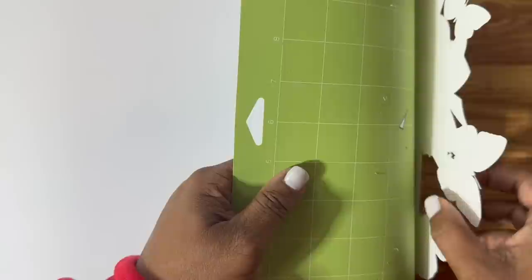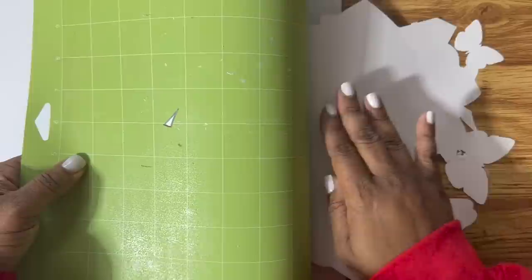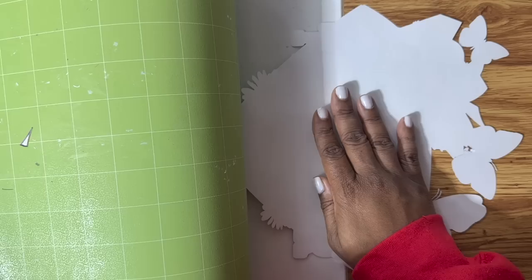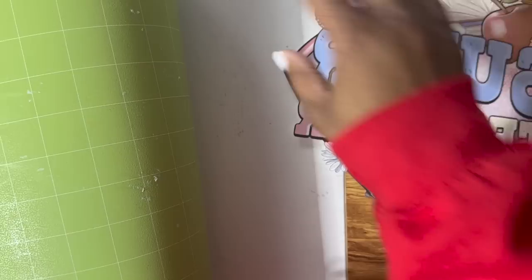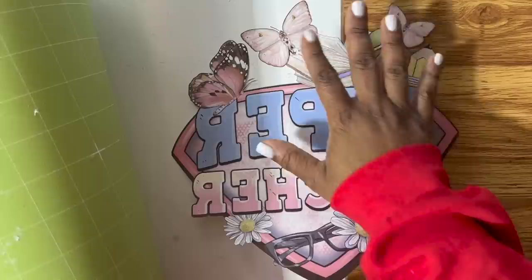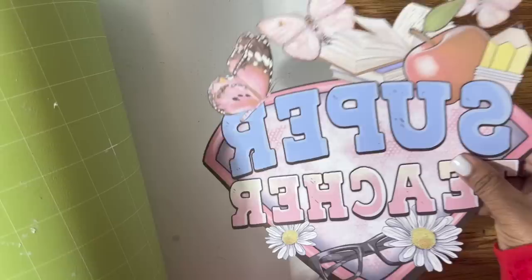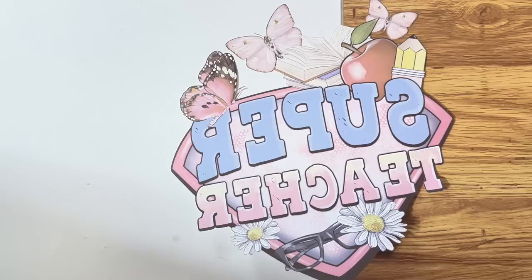To remove the image, you want to do this ideally with an image that's not in pieces, but it can be done if you have to piece it together. Here is our design all cut out — larger than what we've ever been able to do with a Cricut! Some areas with intricate cutting snagged a little bit, but for the most part I am very pleased with this cut.